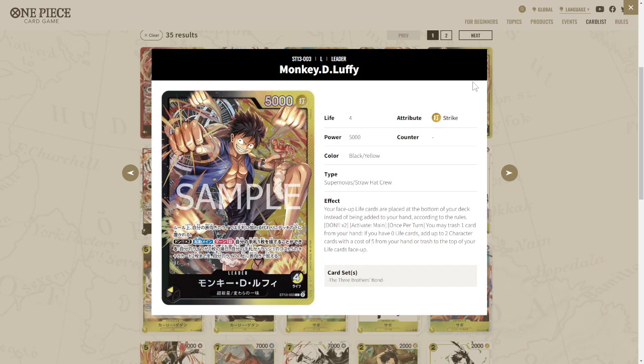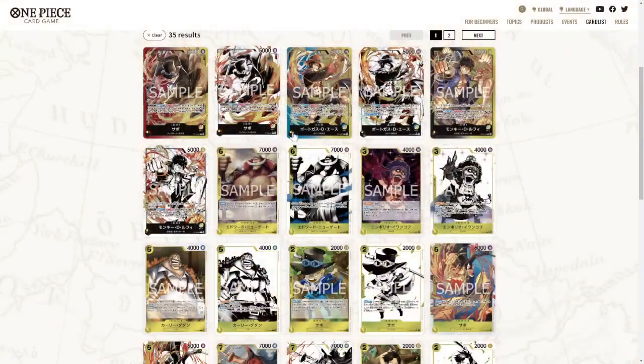And speaking of that, at some point I'll probably give the black Luffy leader a try. I've just been so busy with black-yellow Charlotte Linlin. I really love this color combination, and you guys know I'm going to be playing this in the future.